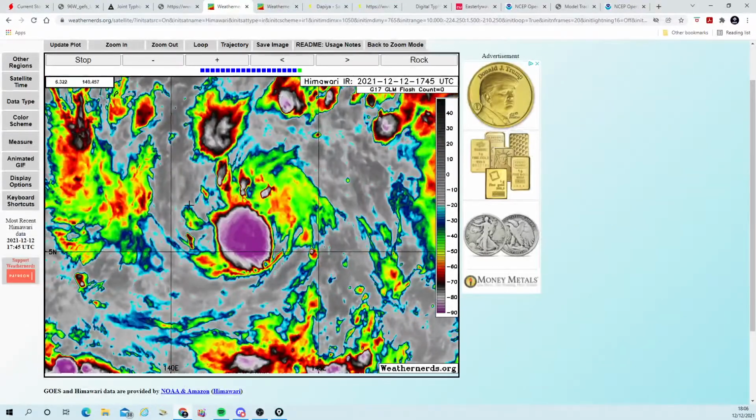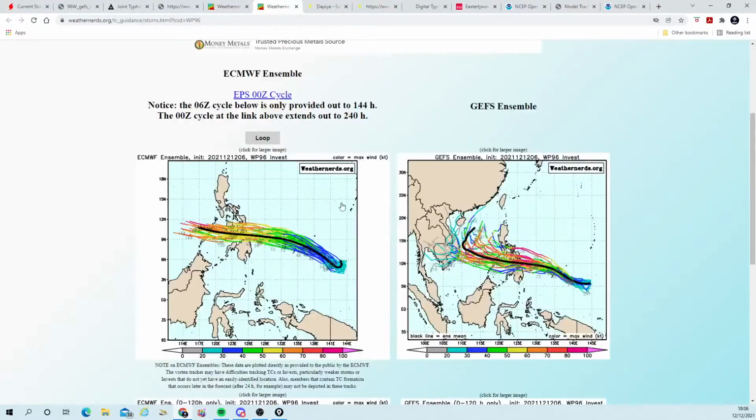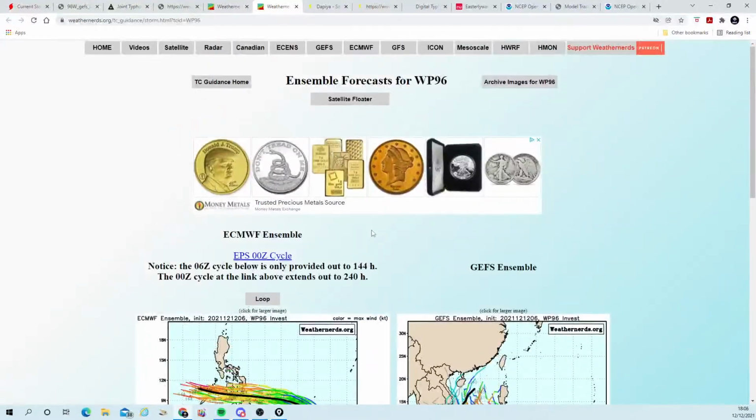We're going to see more convection near the low level circulation, near the LLC, later on in the day. Now again, these are what the models are currently showing. As you can see, some models are saying it may drift south a little bit before making its way westward, and then northwest, west northwest, and then generally it's going to move due west as it begins to intensify prior to landfall. So maybe a little dip south, then northwest, and then west. This could be what we're dealing with, but generally the southern portions of the Philippines, central southern portions, are really going to be impacted the most.